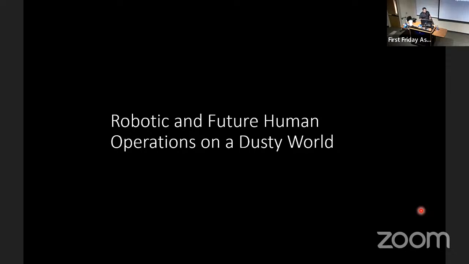The most common size is around 1 micron, so tiny, but they get up to 30, 50 microns, they get a little bit smaller, but tiny, small, the kind of thing that gets stuck in everything, right? So that's one of the future problems, the current problem for robotics, future problem for human beings. But there's also the idea of what if you get stuck in a dust storm?